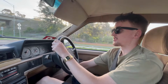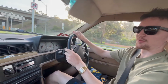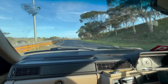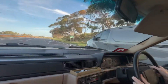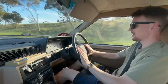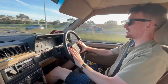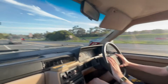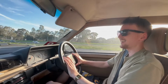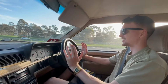Now I'm gonna do a 0 to 100 entering this freeway here. But it's going to be like a loose 0 to 100. Like, I'm not going from a standstill. So this is from, I'm doing 20 now and I'm going to ping it now. I'm getting overtaken by a Renault Traffic and I am flat out. This is me pinging it. 70, 80, 5,000 RPM, 90, 100. Oh yeah, catch the Renault. It makes it, it's actually fun, and there's something about just driving slow cars fast.